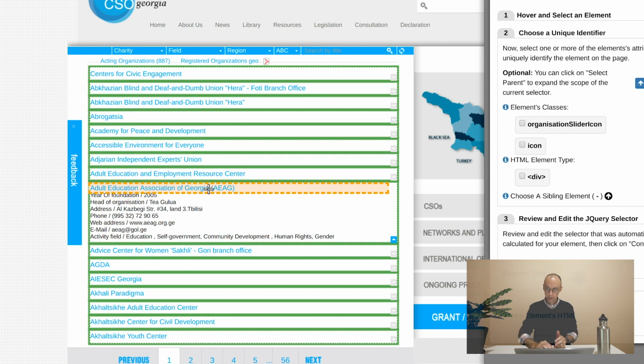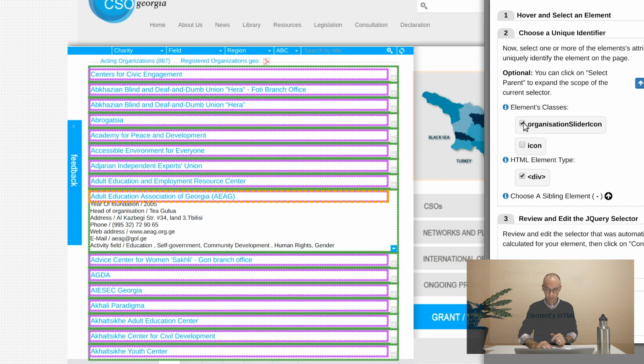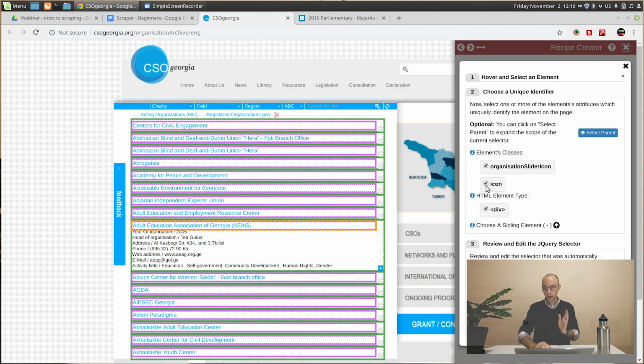So now if you look at the elements and classes, you see we have a few options. So if we do just div, a lot of things are highlighted, so maybe not it. So let's try adding the class name into it. It looks a little nicer. Let's see. So adding the icon class doesn't change anything. So basically when you're using this, I say just try selecting all the options, like one at a time or combinations until it gets you exactly what it is that you want. There's no set formula, just try it until you feel like, okay, yes, that's exactly what I want. And then you're good to go.